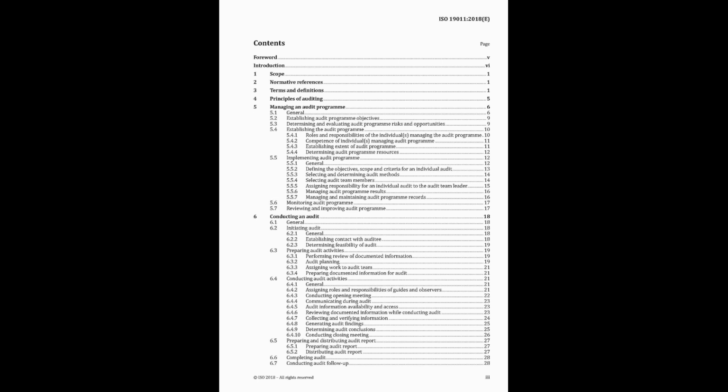So guides and observers sorted, what's the next big milestone? The opening meeting. 6.4.3. It's official. The audit is underway. The kickoff. What are we trying to achieve with this meeting? Three main things. Confirming everyone's on board with the scope, the objectives, the plan. Introducing the team, our roles, who's doing what, and making sure we can actually carry out all those planned activities. No surprises.